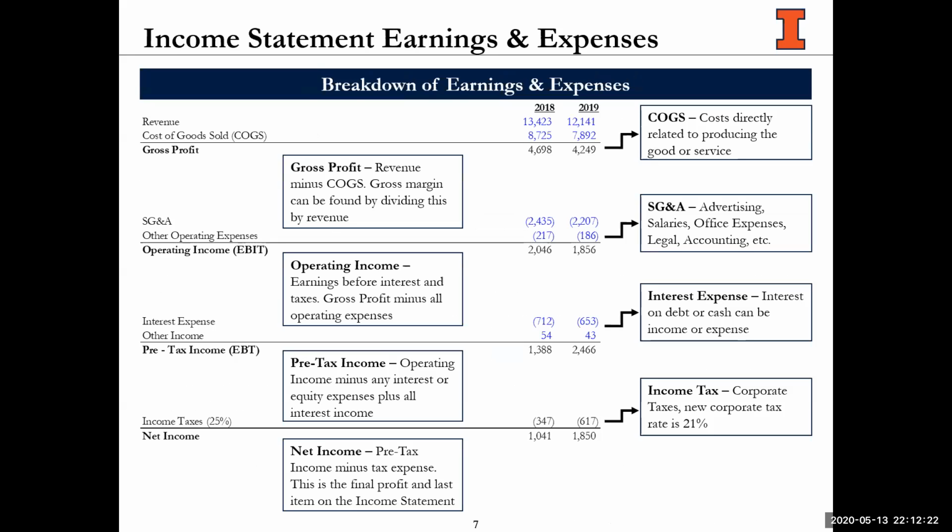So here's what an income statement looks like. You have your revenue and your cost of goods sold to get to your gross profit. Your gross profit is essentially the amount that is left over after your main operating activity. For example, if you're selling iPhones, this would be a great example for Apple. Apple's revenue is the dollars that you bring in from selling the iPhone, and the cost of goods sold is however much the iPhone costs.